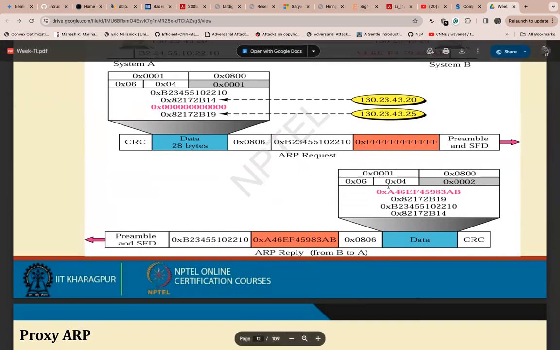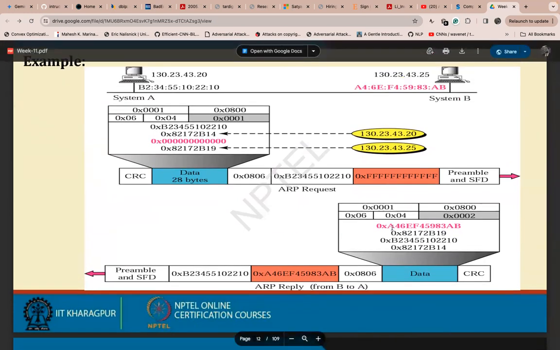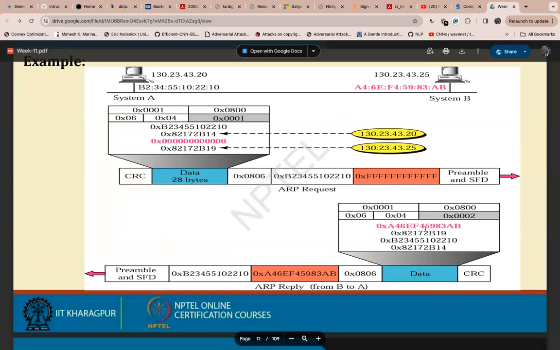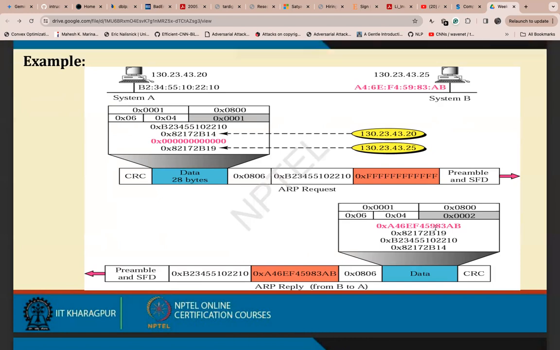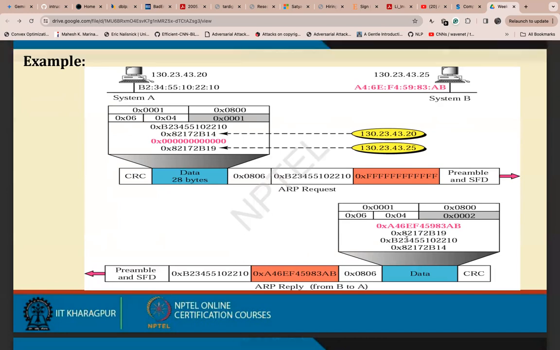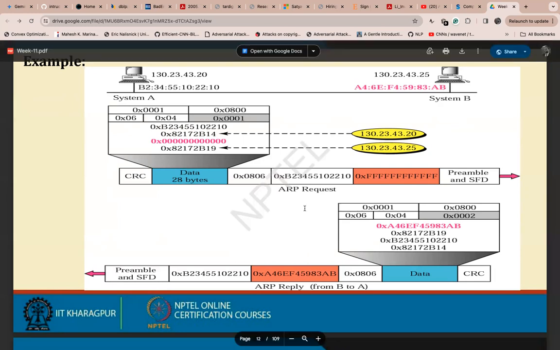the data is now changed. Now the source is the one that you are sending from, and it's a unicast address. The source MAC and source IP are these, because this was the source earlier, and now this is the source, and this is the destination MAC and destination IP, the same as the first two lines.